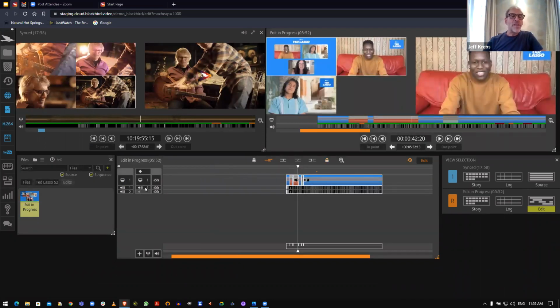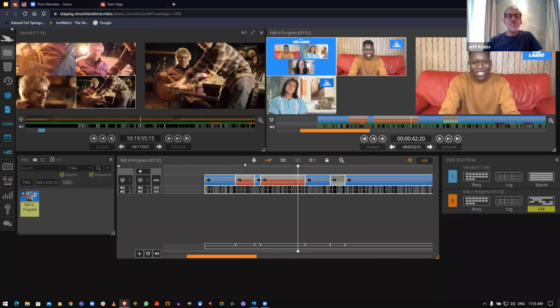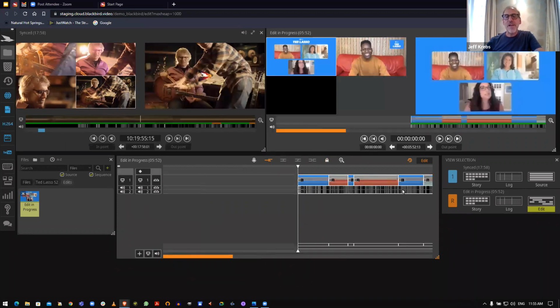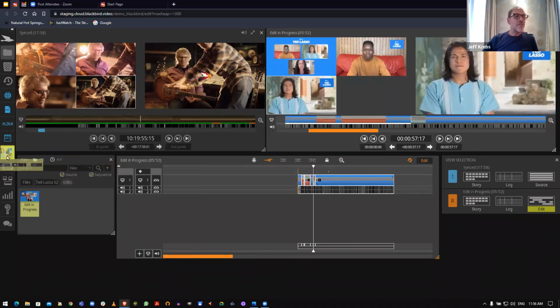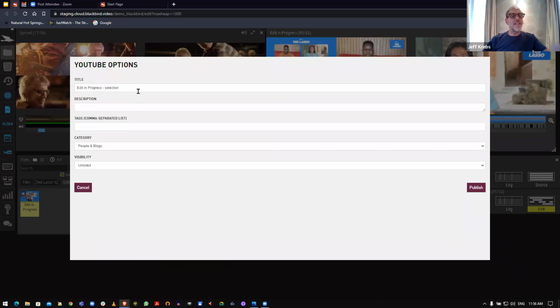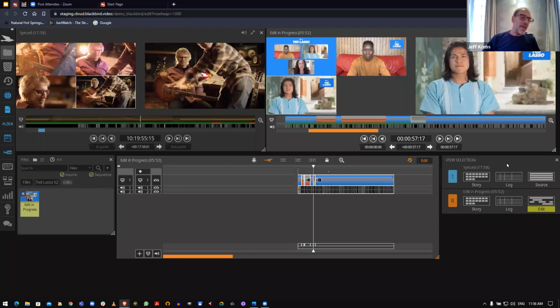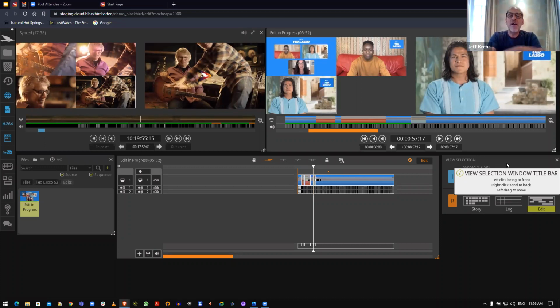And if I wanted to deliver to a social platform, and maybe I'll just take the first couple of minutes of this, just like this, I can just drag and drop it. This will go out to a YouTube channel. It's called Edit in Progress for the lack of calling it something creative. And now the Edge software is conforming against the high bit rate generated with the edits generated from the proxy. That's one way of delivering the content, and it will conform a high bit rate delivery.